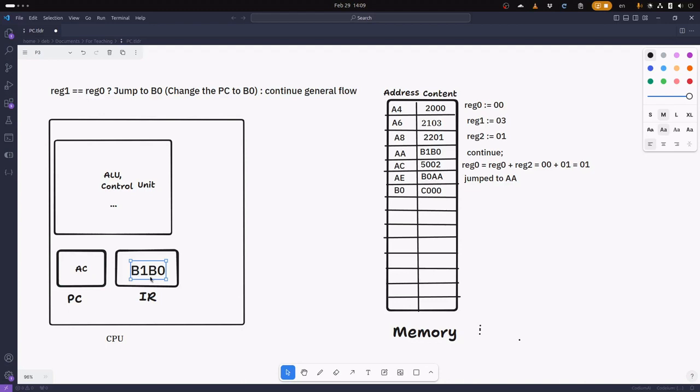So now we found that the value of register 0 is 01, right, and the value of register 1 is 3, right? So it is not equal. We will continue the general flow. So again, go to AC. We look at the program counter and found AC here, and again go to B0.